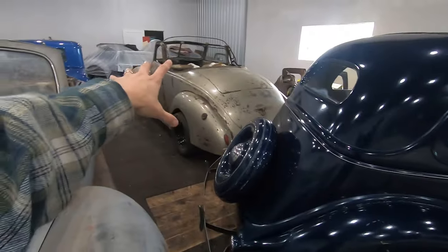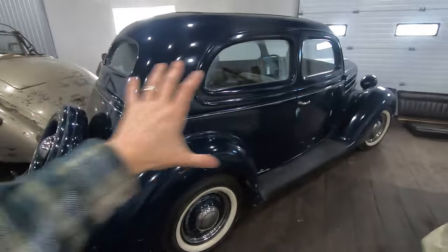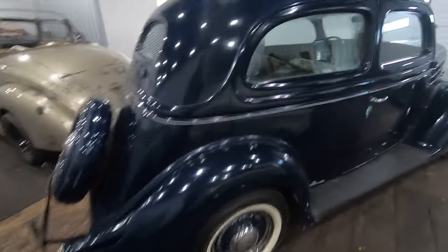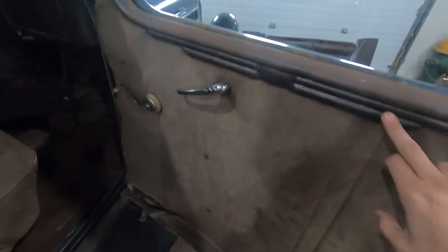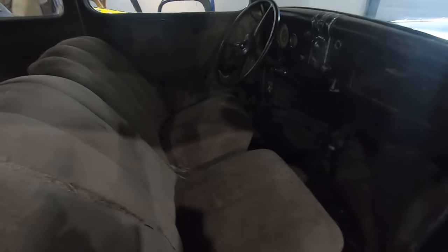We're going to get to that other 39 in a minute, but first off, we also got this beautiful 36 slant-back sedan. Just a great original car. Got the accessory garnish moldings here. You know, a little bit of damage here, but overall, I wish I had a light. I'll ask him for a light. I'll use my phone for now.